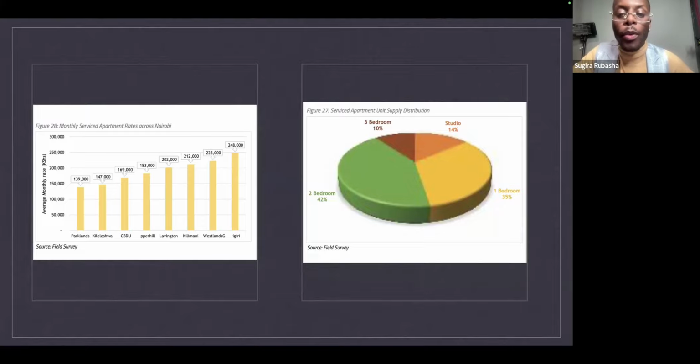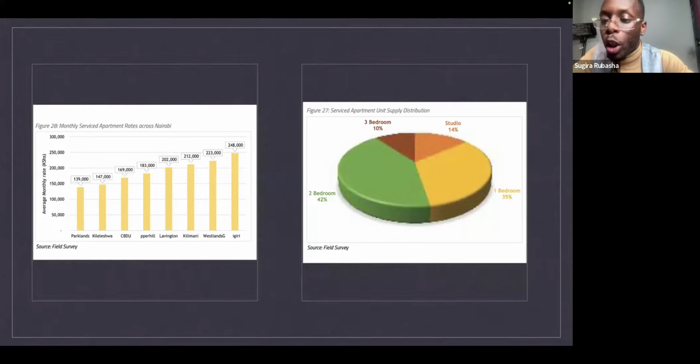Gigiri, because it's a very posh area, over 250. So you can see serviced apartments, what gets the most bookings? You can see two bedroom does really, really well, like my mom's place, right? Because a lot of companies, when they come, they'll come with their families. And if you come with your family, you usually come two bedroom. Even if you're coming by yourself, maybe you want another room, so people can come and visit you. Your family comes and visits you, there's another room for them.